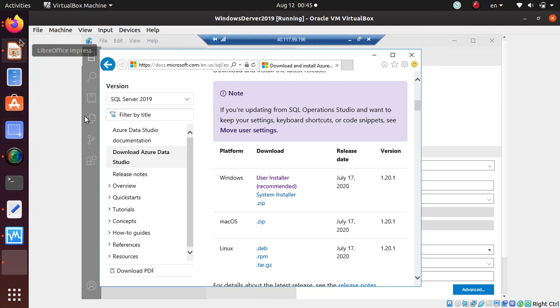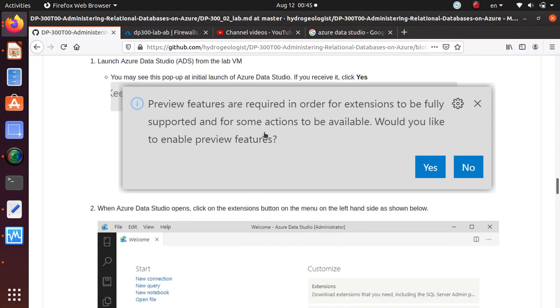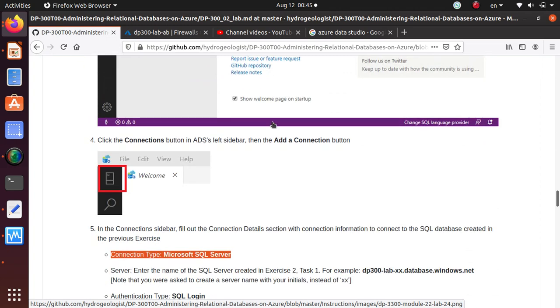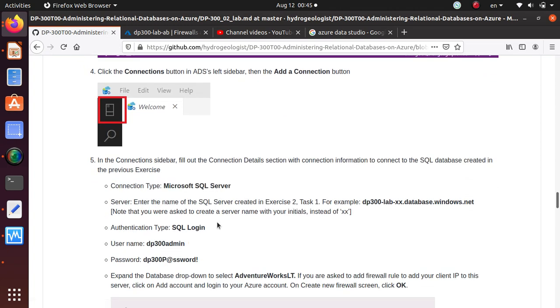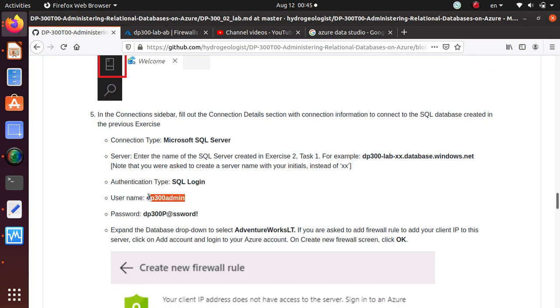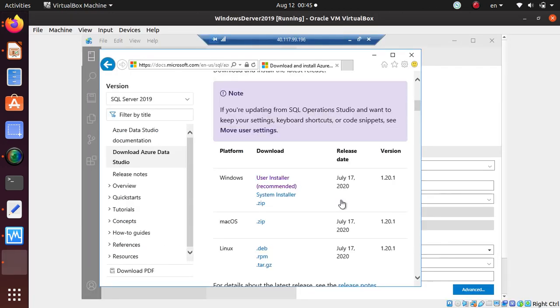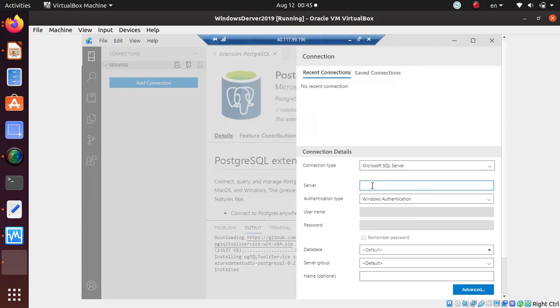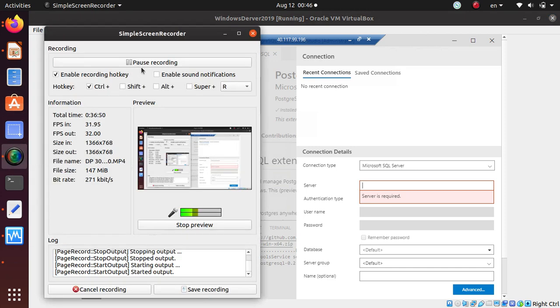So let's first see if I can copy and paste some stuff from here. If not, then we'll see. We'll go to this page from inside the virtual machine. So over here, server. No, I don't think it worked. Okay, that's fine.